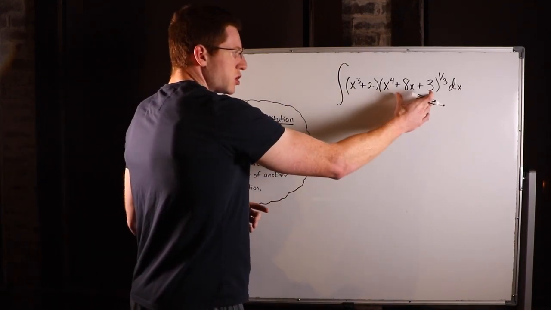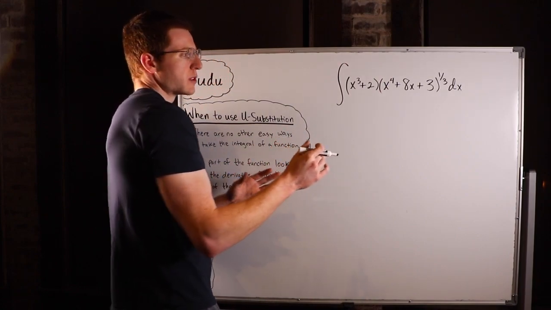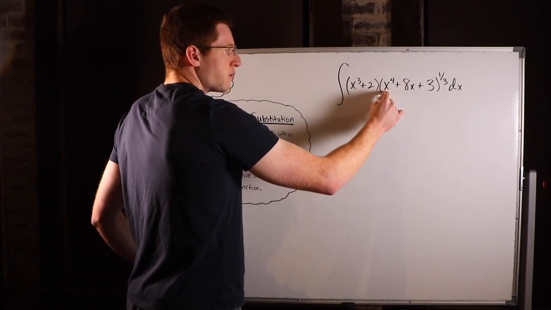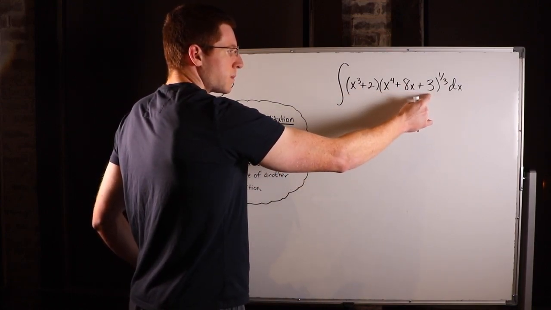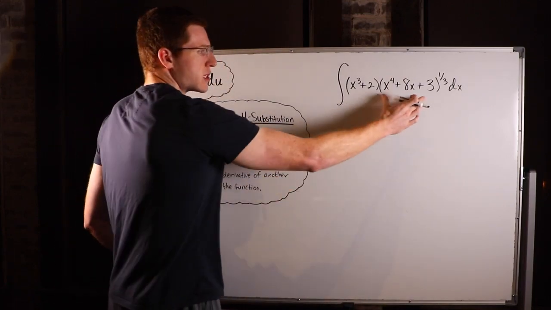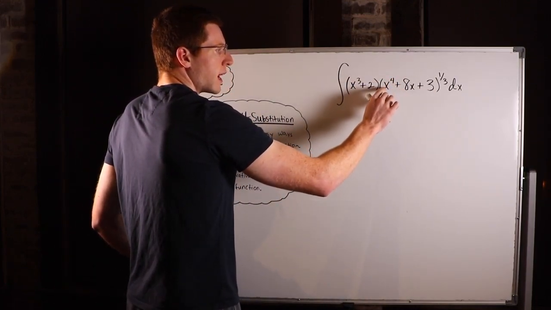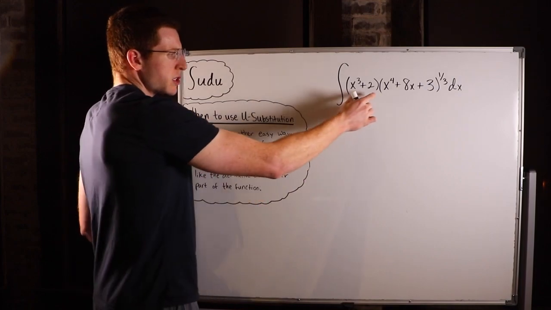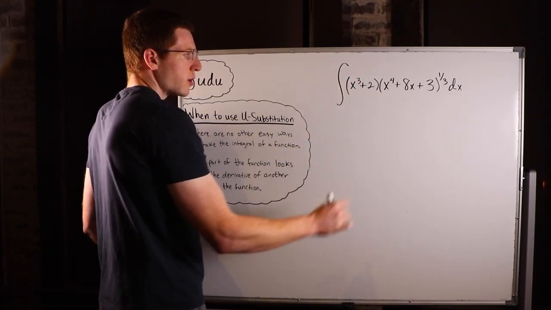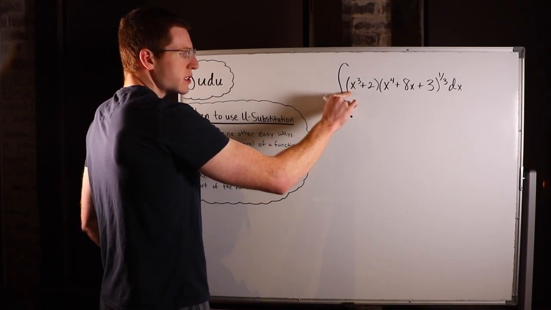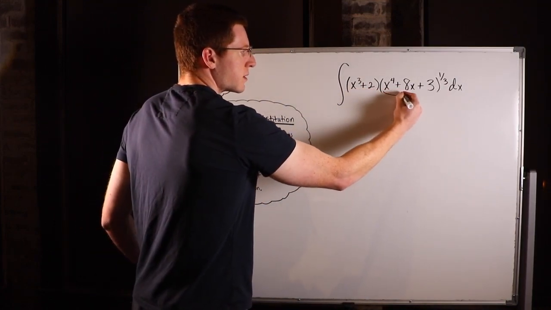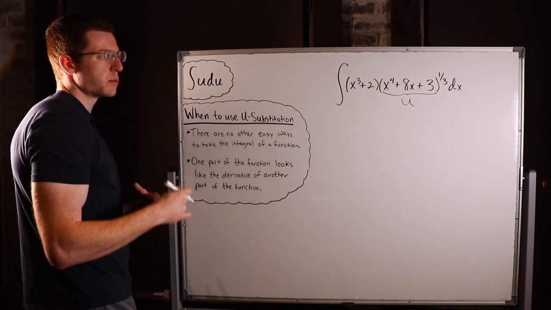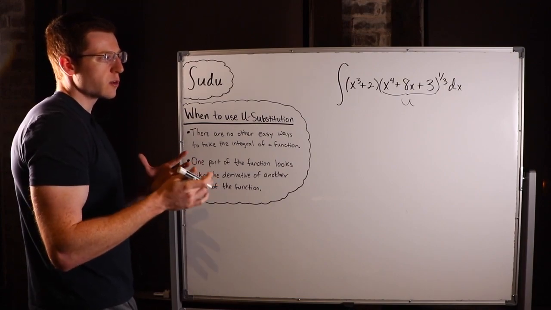Well, I see there's kind of two terms here. I kind of see this function in two groups. There's this and this, right? And if you notice here, in this term we've got an x to the fourth, and then an 8x and a 3. If we were to take the derivative of what's inside here, we would get 4x cubed plus 8, and then the 3 would disappear. Well, in this term we've got x cubed plus a number, right? It seems like this looks suspiciously close to the derivative of this. So if I call this u, then perhaps the rest of the function could be du, or the derivative of u, and this could work out well.